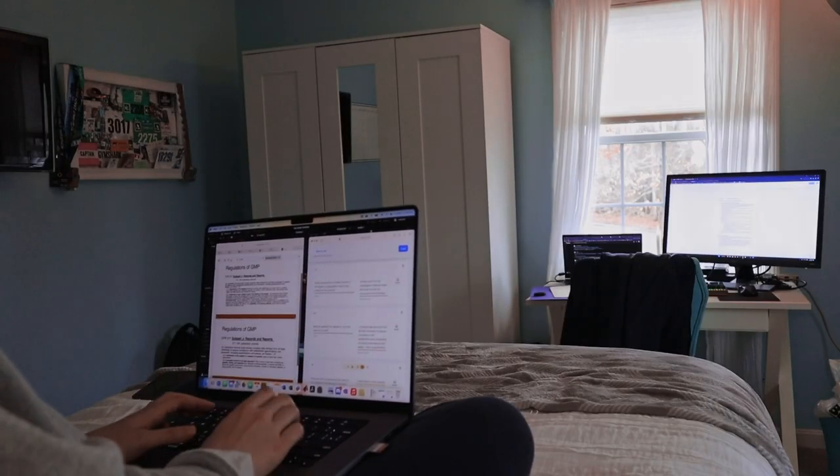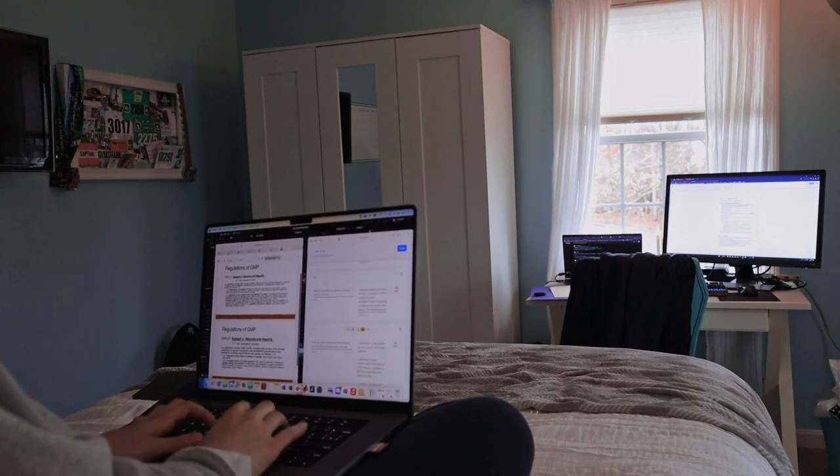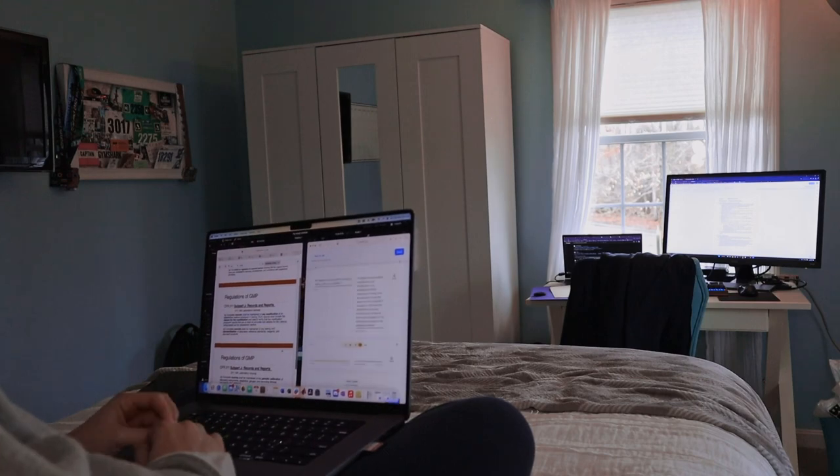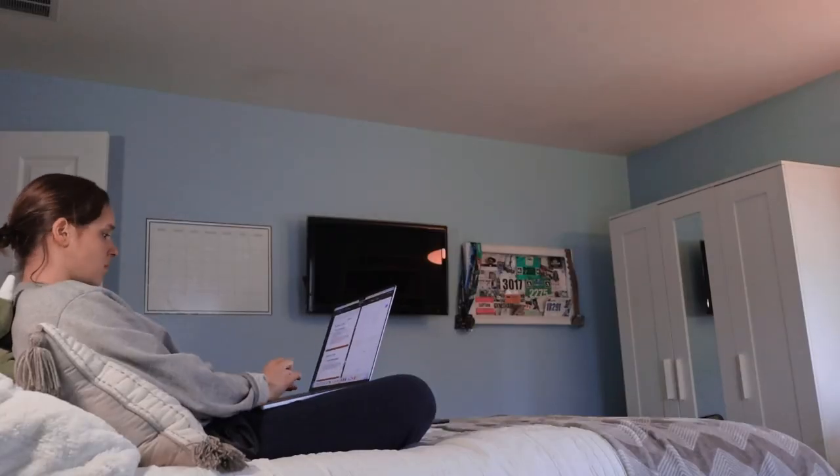For my memorization classes, I'm going to use either the Quizlet I was making during class, or if I don't have a Quizlet yet, I'll bring information from my Google Doc into a Quizlet and start the memorization process. A week out is all about making sure I have some sort of set of flashcards being made. I'm not necessarily trying to commit things to memory yet, but typing or writing things in Quizlet format helps to retain some knowledge to begin with.